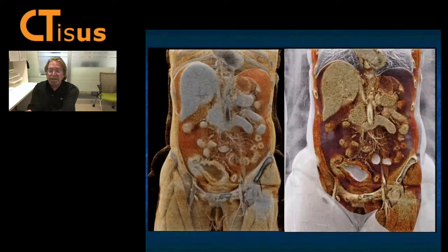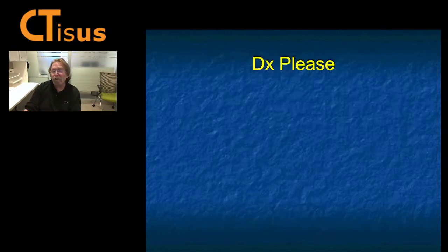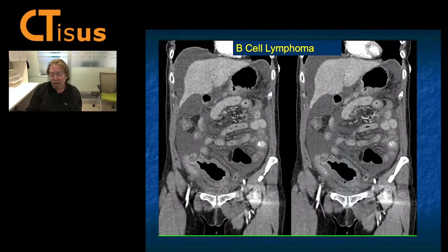Here it is on the cinematic. You see the lumen. You see the wall thickening right to the terminal ileum, ileocecal valve level. That location, adenocarcinoma versus lymphoma. Things that occur and involve the cecum across the ileum are more likely going to be lymphoma. And this was a B-cell lymphoma. A really good case.